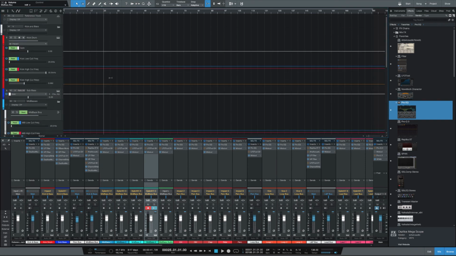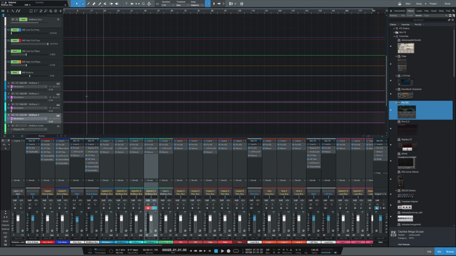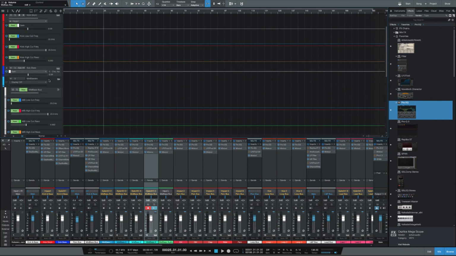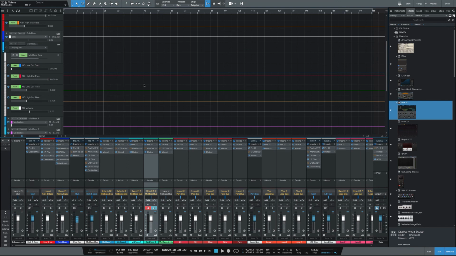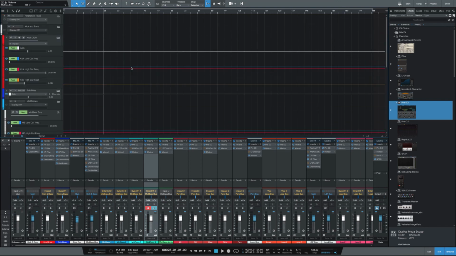So that's pretty much the mid basses all set up. I do have control over the modulation envelopes if I want to do any crazy automation with them, and also have control over all of these other parameters and values that I would want to have throughout the track. So once again, pretty cool.